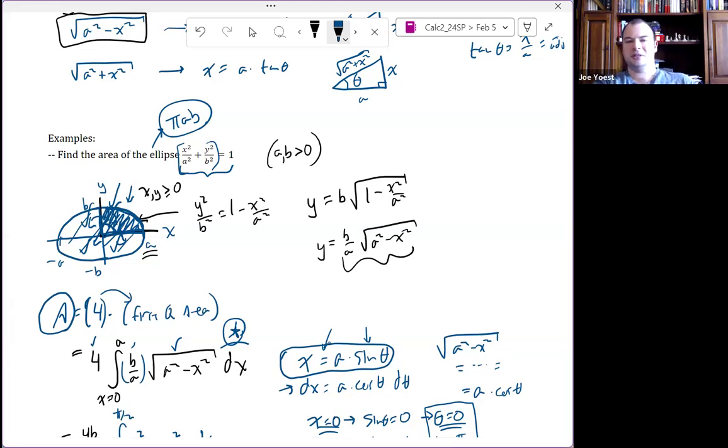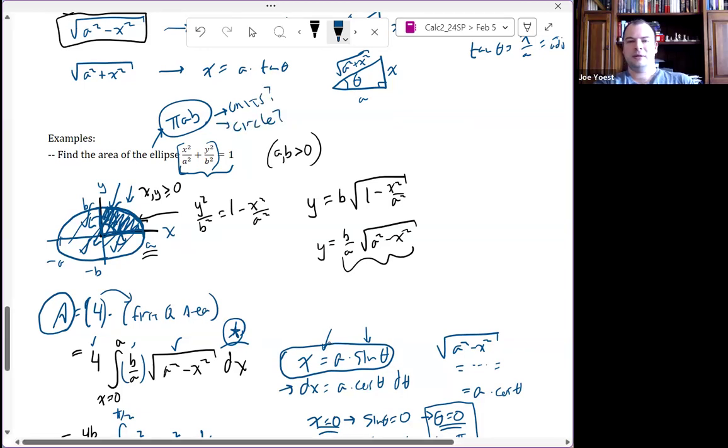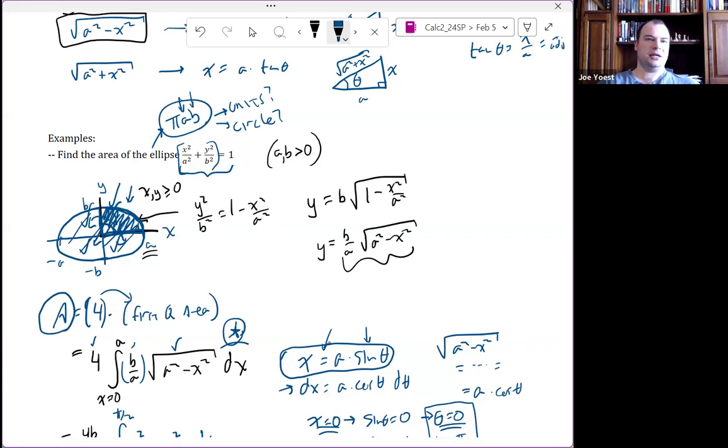And let me, in the last minute or so here, ask myself 2 questions. The first is, are the units correct? In other words, if I was measuring things in, say, inches or centimeters, are the units correct? Well, a would be in inches, b would be in inches. I'd have square inches or square units of length, which is what I expect for an area. So that's a thumbs up. My units do check out. I have a bit of an application problem here. Often in those problems, you can check units just as an extra check.